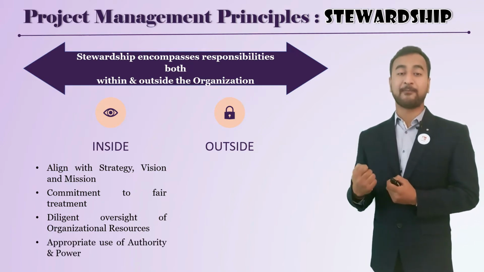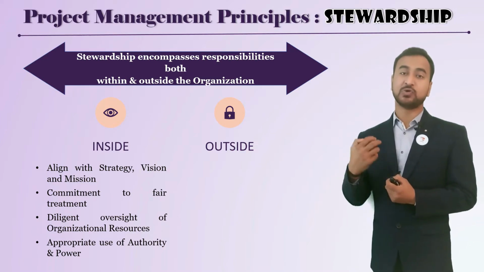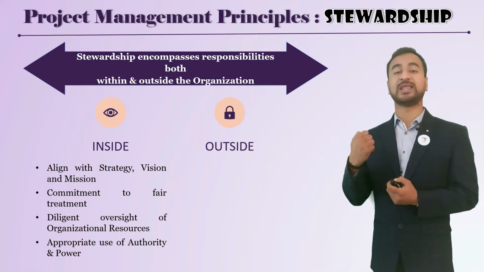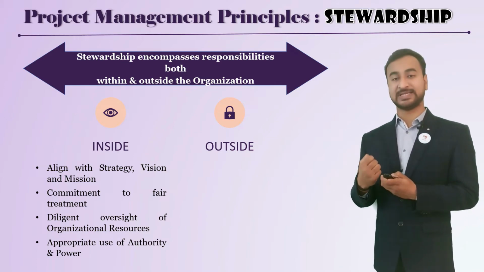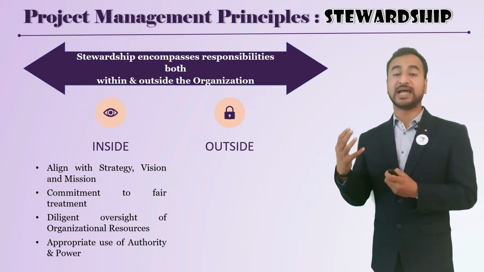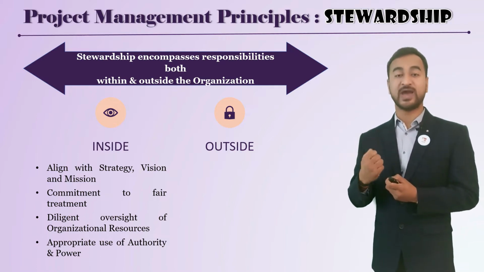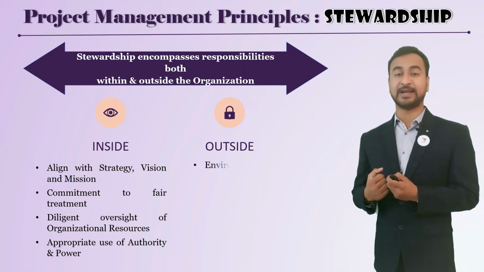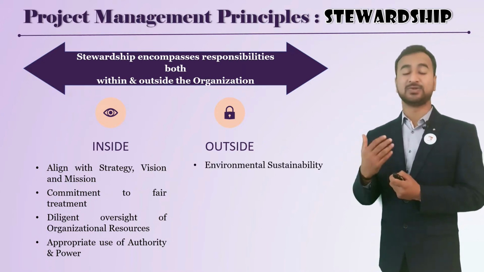And you have to appropriately use the authority and power assigned to you. As a project manager, you have that legitimate power, but you must not misuse it. That is required by stewardship. You should be very fair when using or imposing that power. You should not compromise on that part.